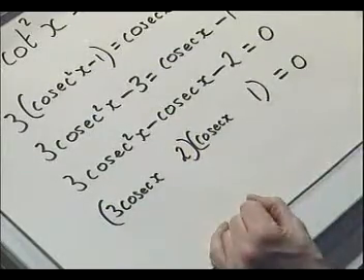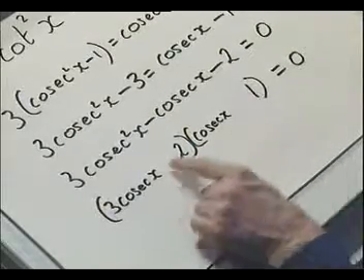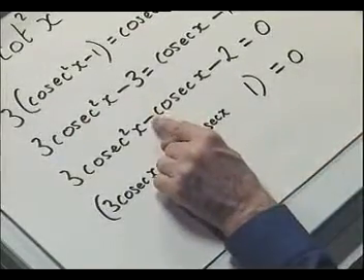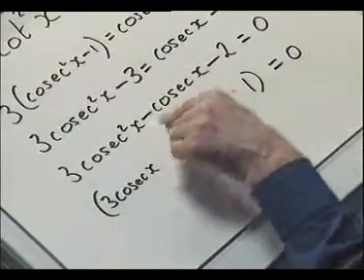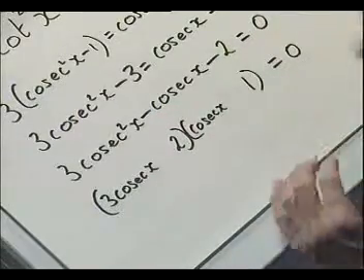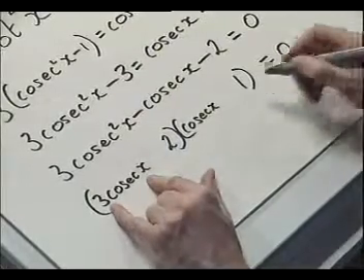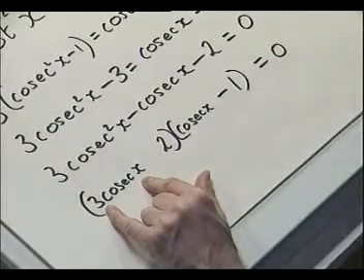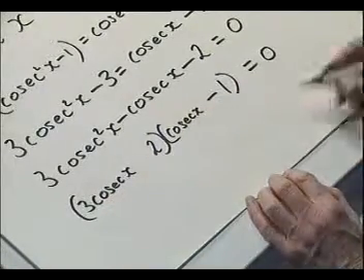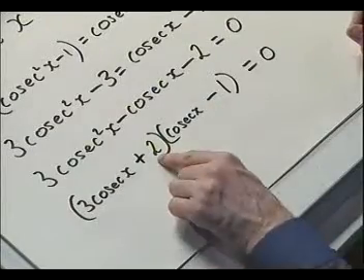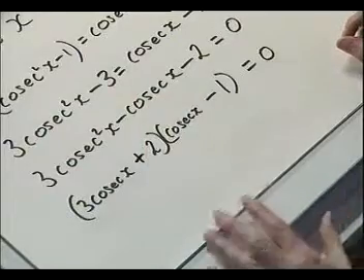Now I've got to balance the signs. I want minus 2 here. So one of these has got to be negative. What's going to make the decision for me is this minus cosec x. So I need the bigger bit in size to be negative, which seems to me that the 3 cosec x has got to go with a minus 1. So 3 cosec times by minus 1 is minus 3 cosec, and then I've got plus 2 cosec there, gives me the minus, the single cosec that I want.